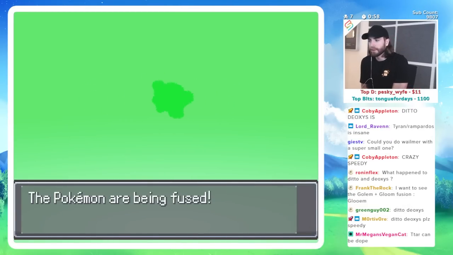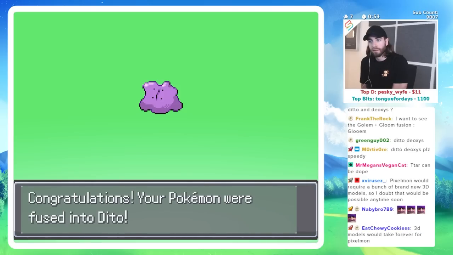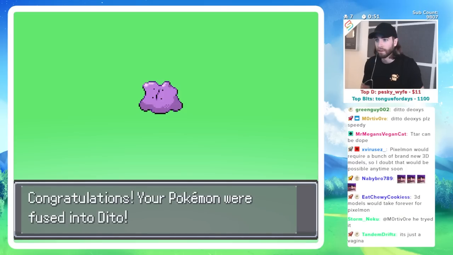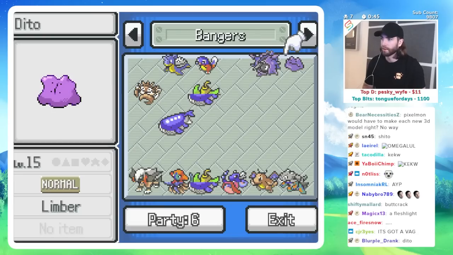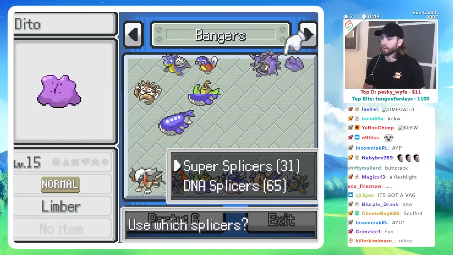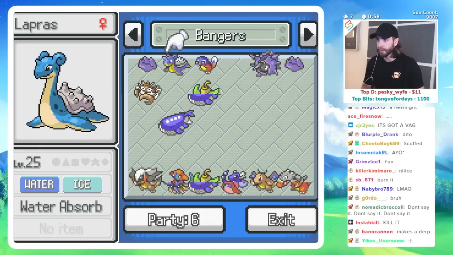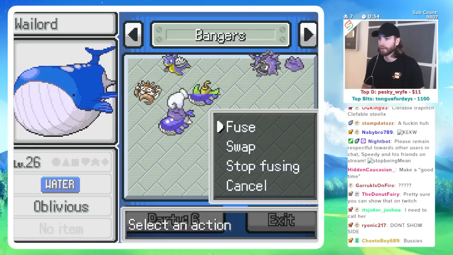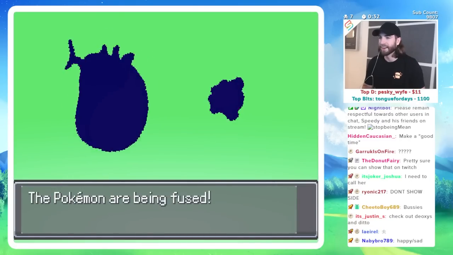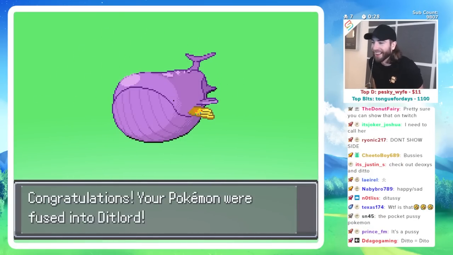Ditto and ditto. Make a... Why is his mouth sideways now? Are sideways mouths just... At least we know now, chat, you know? At least we know. I hope it's just Wailord with a doofy face. Although he already has a doofy face.